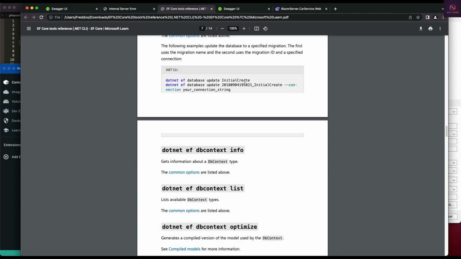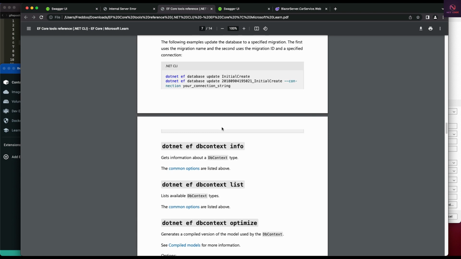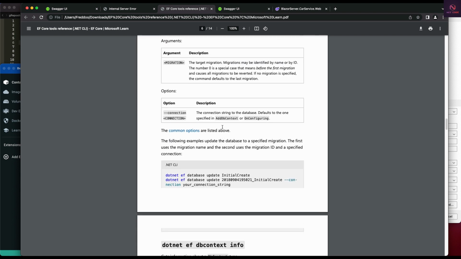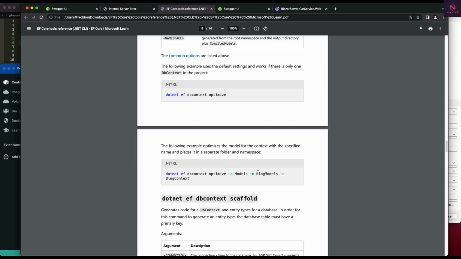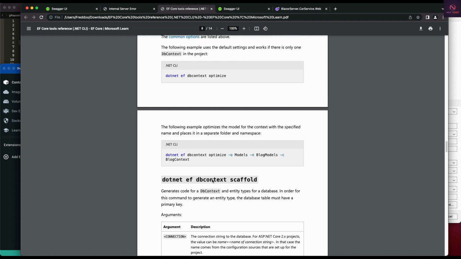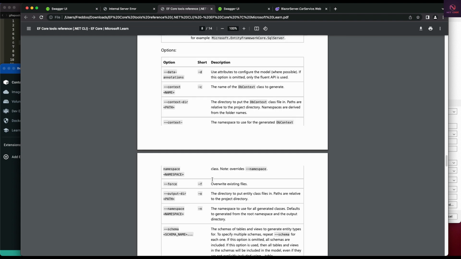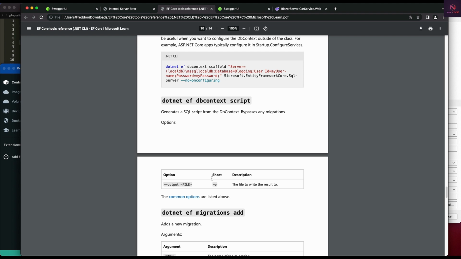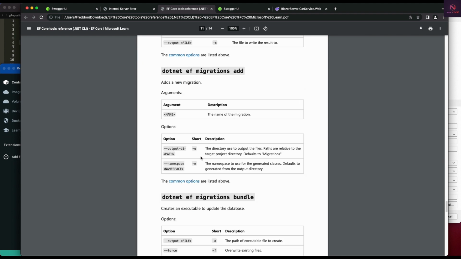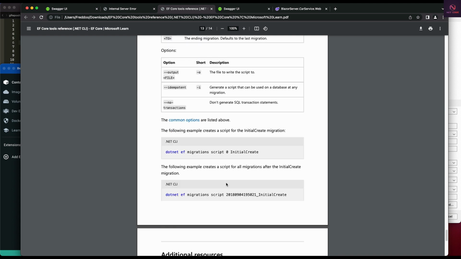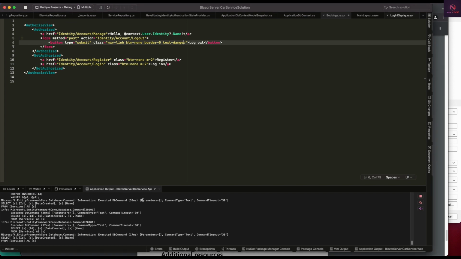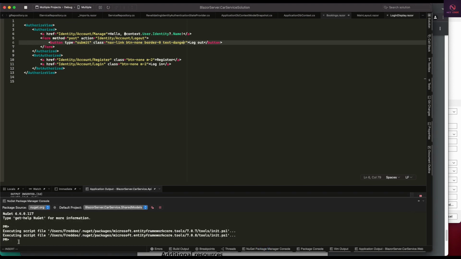So this to update the database. So first of all, to perform the operation, let's see from this. Okay, so it seems like I'm not getting it, but I can show you right here. So click on, you go to Package Manager Console. So in here, let me clear this first.